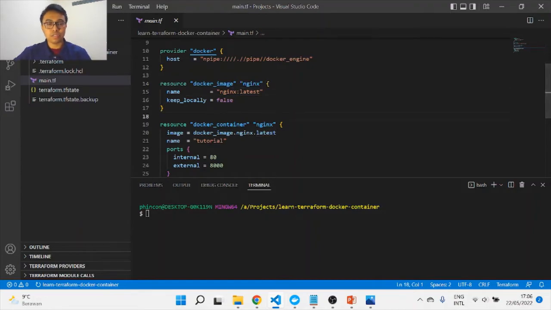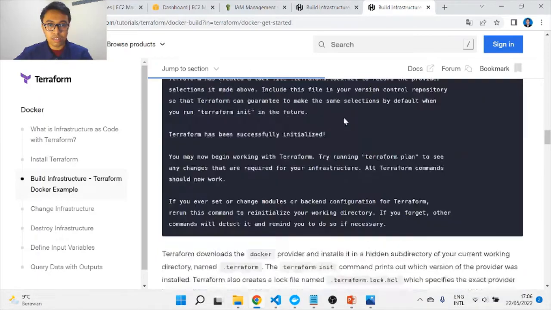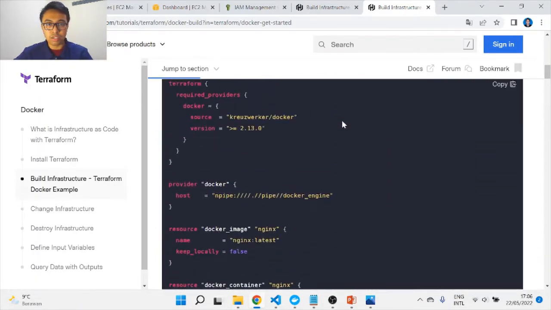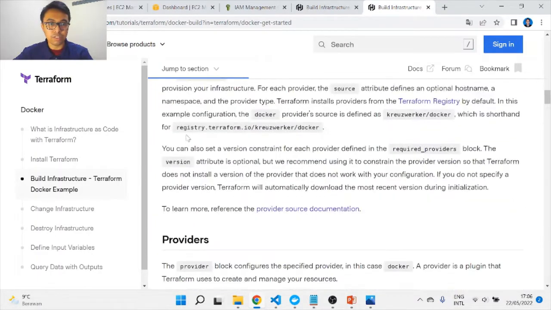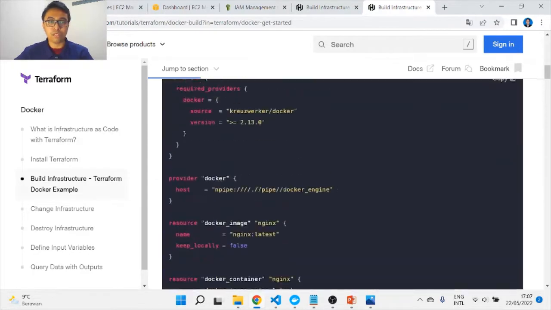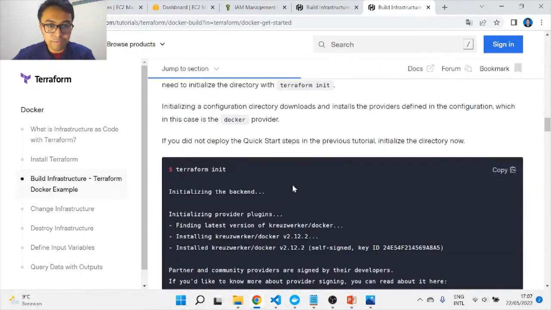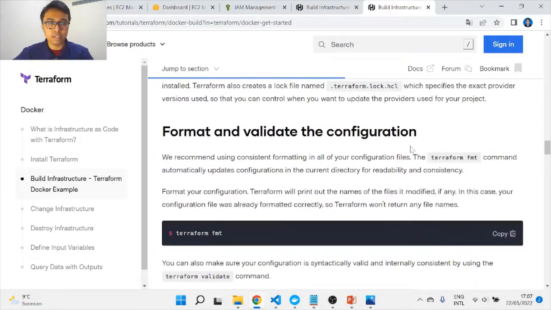If you see in this tutorial, there is complete code here, and there is clear explanation of each part of the HashiCorp configuration language here. You can read them and follow them easily.